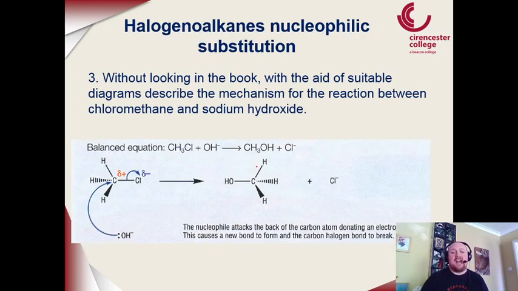Whereas in this case, carbon has 4 bonds. If I added the OH to it and we made an intermediate, we would then have carbon having 5 bonds. That is definitely not stable. What happens is the OH minus comes in here and starts making a bond with the carbon. As it's making the bond, the carbon-chlorine bond starts getting longer and longer, and eventually the chlorine goes. So this is a one-step process.